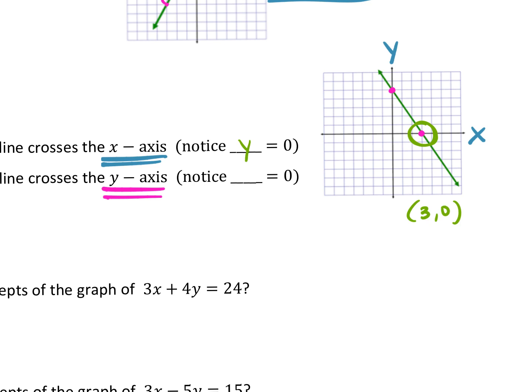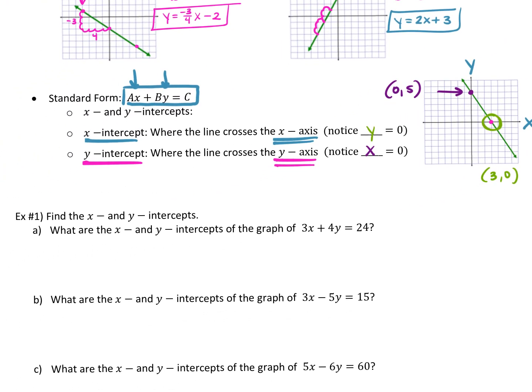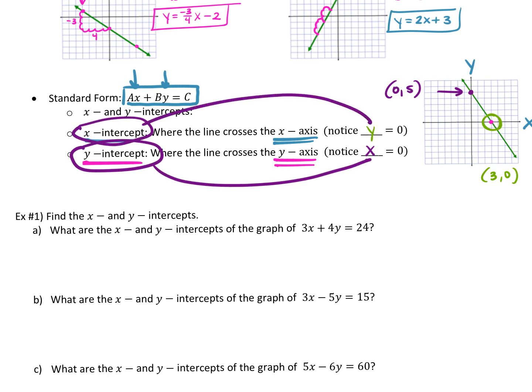Look at the other point now. This point up here, name that point for me. It's 0, positive 5, okay? What is your 0 value, your x or your y? Your x. So here's what I need you to see. When it is a y-intercept, your x is 0. When it is an x-intercept, your y is 0. If you can remember that, then you can solve these no problem every single time, okay?